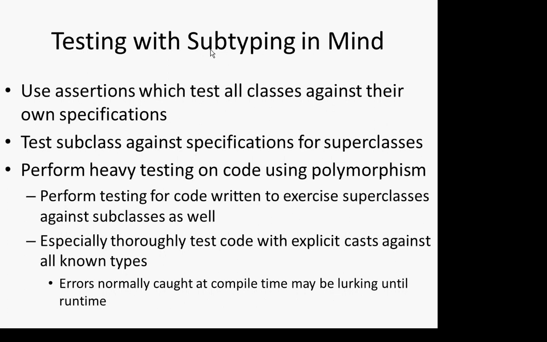Code which explicitly checks all possible types of a parent type, of a supertype, and handles each of those types separately. You're going to especially want to check against that, because that's broken. When you add a new subtype, it may not be handled. And not only are you going to want to test that, you want to fix that, ladies and gentlemen.